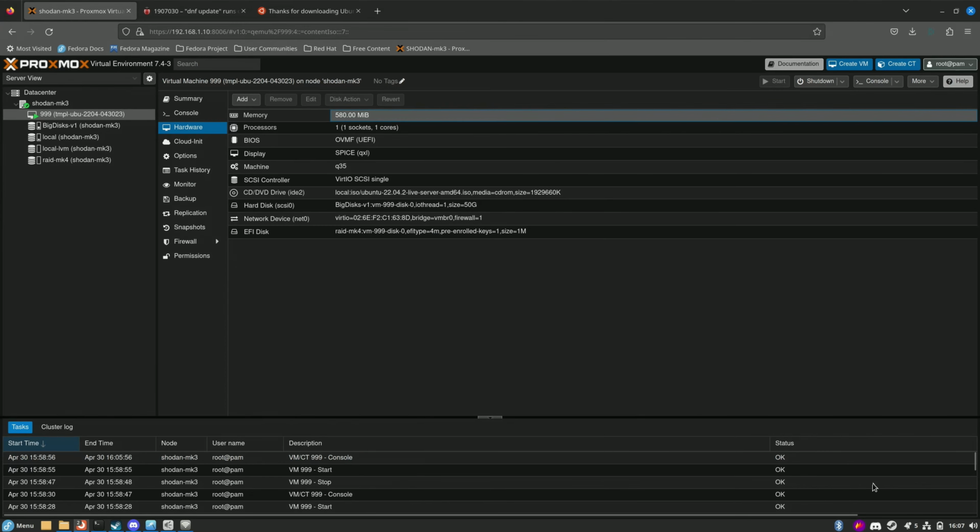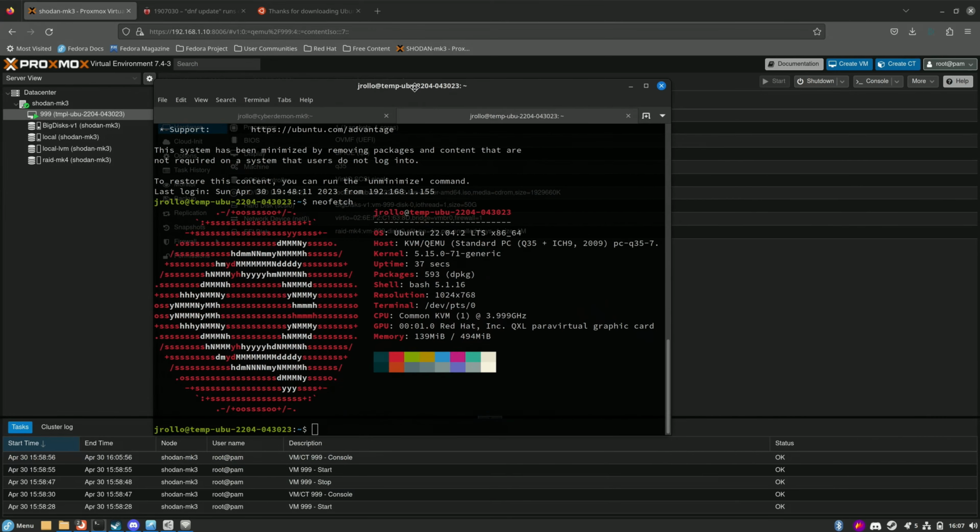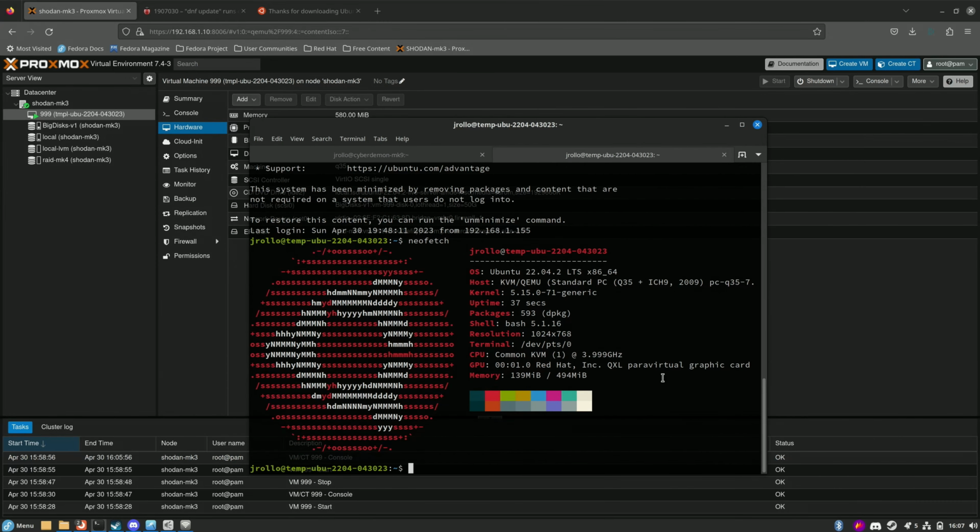Okay, so I've been doing some tweaks, trying to get it down to where I actually wanted it. It's kind of crazy, but because of the minimal install, I was able to get this VM down to booting with only 518 megabytes of RAM, which is really fun. Would I recommend running most VMs with this low memory? Not really. You're going to run into a lot of problems, especially with modern stuff. But it depends on what you're doing.